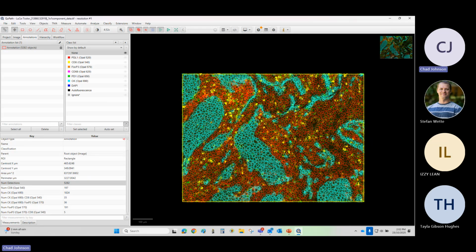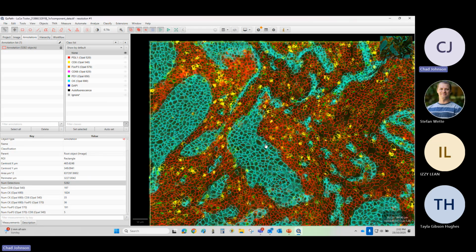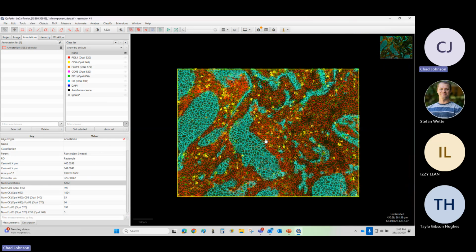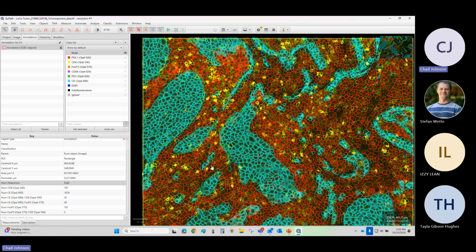I mean, the images that I see coming through the facility are amazing. So I don't think that's going to be a lot of people's problem. But just be aware that if you don't have a data set that is up to scratch for training the algorithm, then you can run into issues.